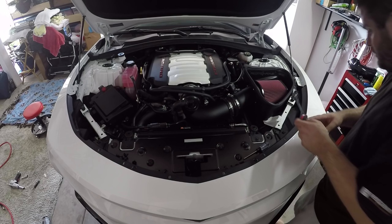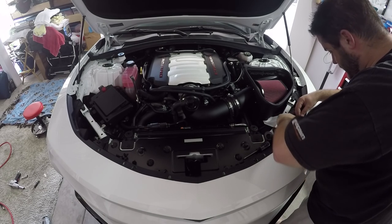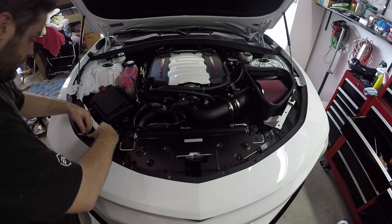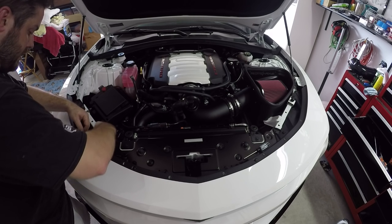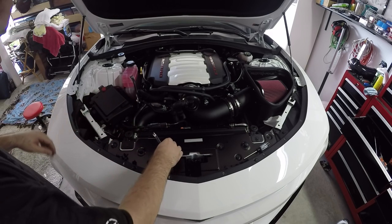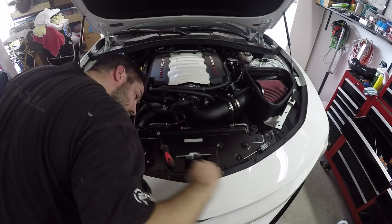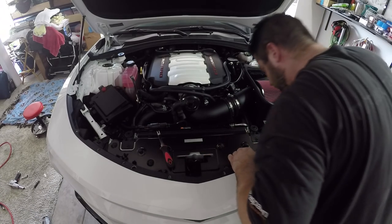I'm going to grab my finishing tool. There are two. Yep. So there's two tree clips on the left and right side. Using my finishing tool here. Just be careful, you don't want to scratch up your front bumper. There you go. Those are all released. Doesn't look like you have to take this off.